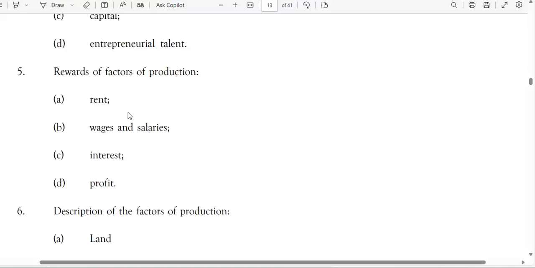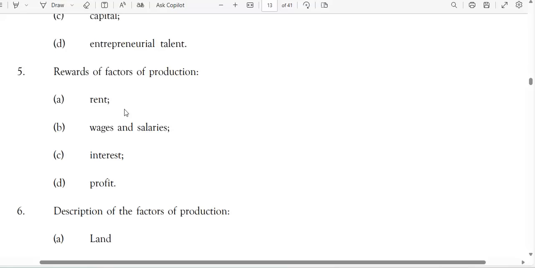Example, a farmer would rent a piece of land to plant corn. At the end of each month or season, the farmer pays rent to the landowner for using the land. This rent is the reward the landowner earns from allowing the land to be used in production. So rent is the reward for the use of the land. It is a fixed payment. It can be paid monthly, yearly, daily, and rent can also apply to the use of natural resources like mines, oil wells, or rivers.